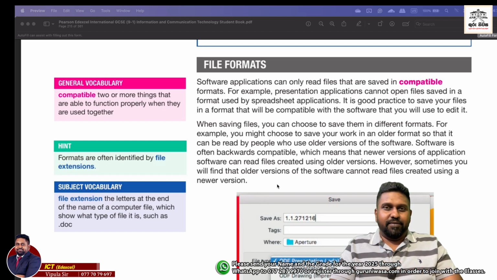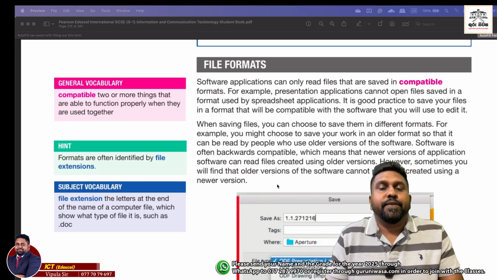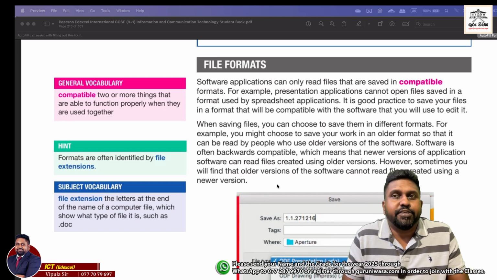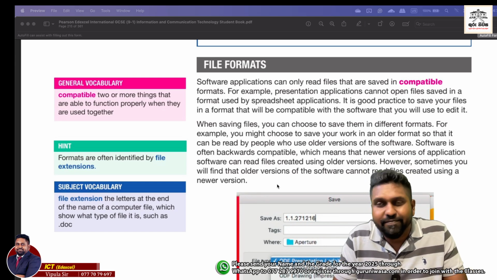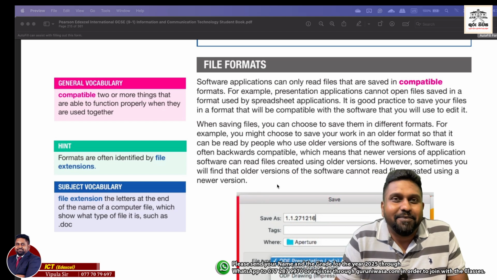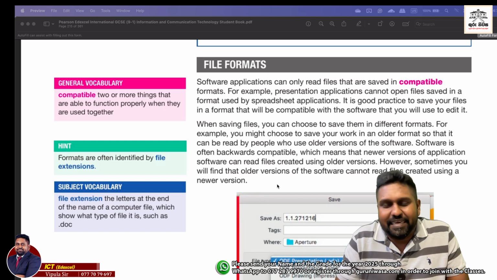So that's what you have inside a typical file. So file formats allow you to differentiate the different types of files according to whatever software you are using. Okay, that's the whole reason behind file formats.